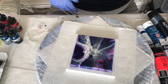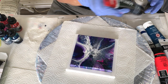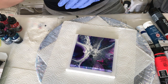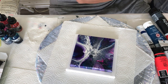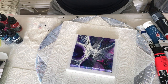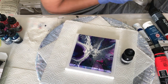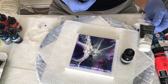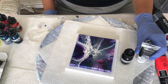My paints. My cell activator is Amsterdam Lamp Black, and I use black ink. I don't have the bottle right here. Oh, there it is. Acrylic ink, it's carbon black. I added some of that, and I also added, again, where did it go? Yes, here it is. Ink extender. It's for block printing ink, but it works with this. It's to extend the ink.